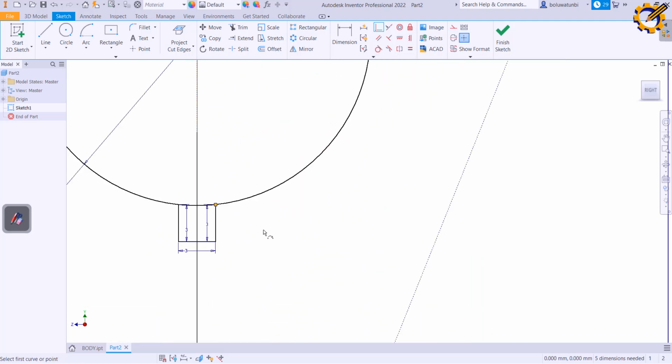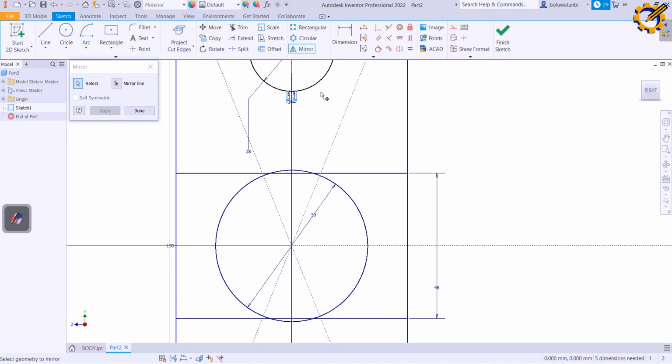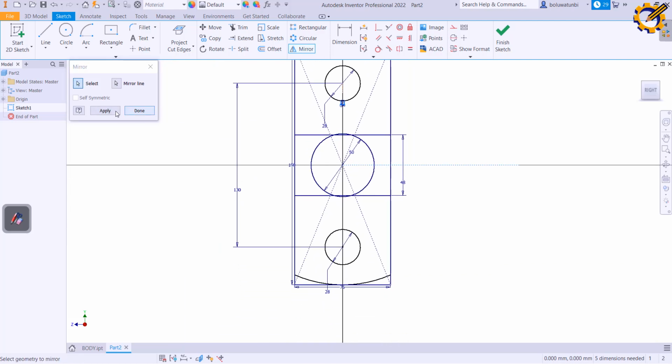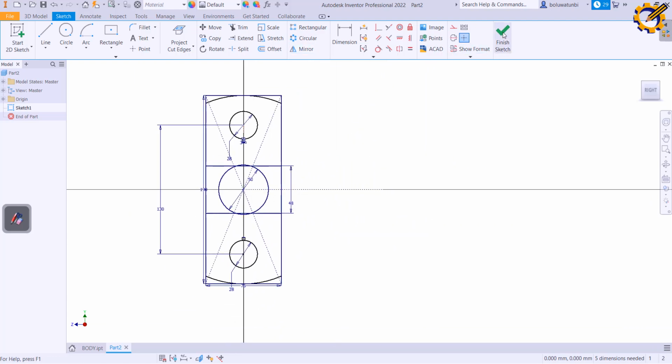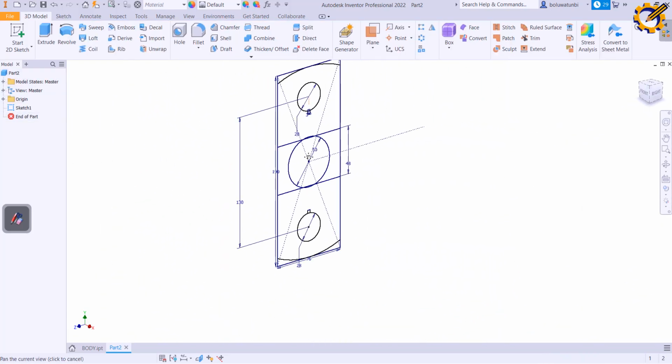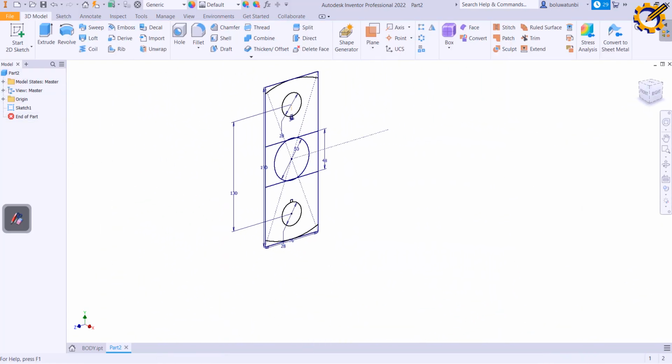So I'm going to highlight this here, and with my mirror, the mirror line is going to be this horizontal hidden line here. Then apply and done. You can see I have it at the other end here. I think with that I'm done. I can finish my sketch.